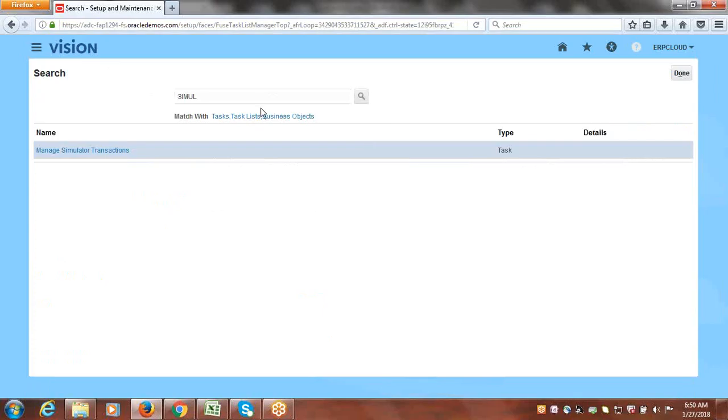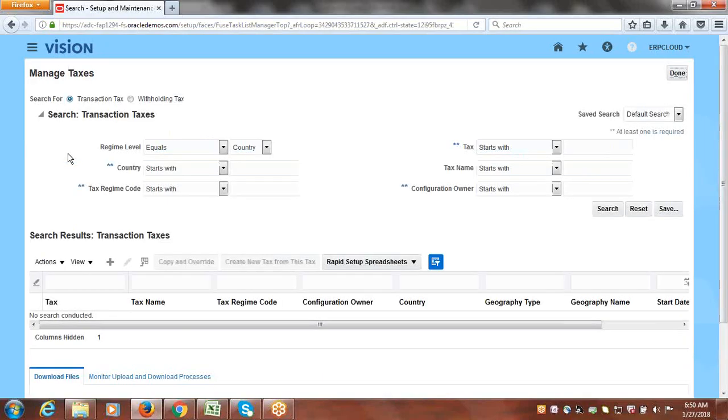Go to manage taxes. The tax name is ERP, you can search with ERP.